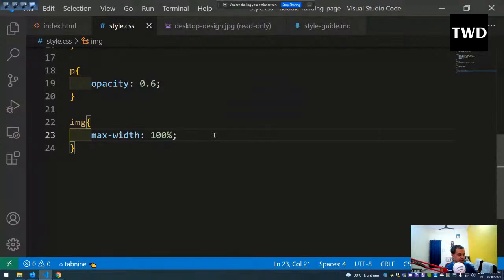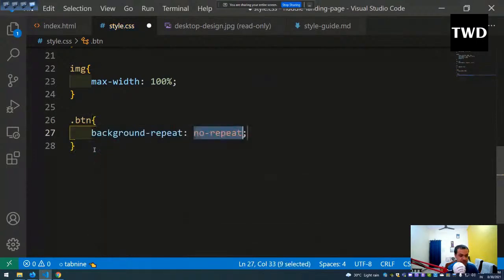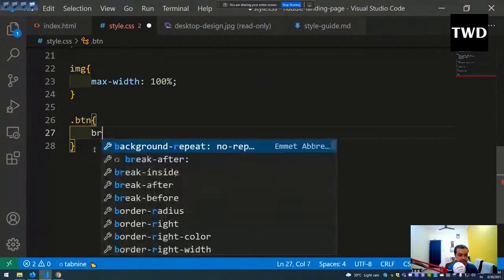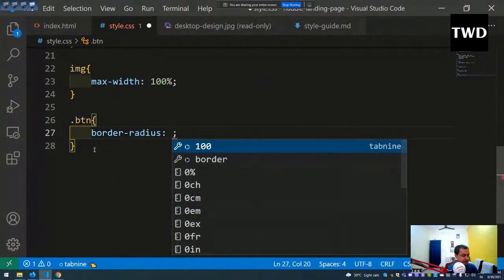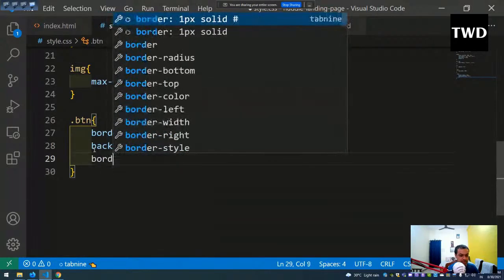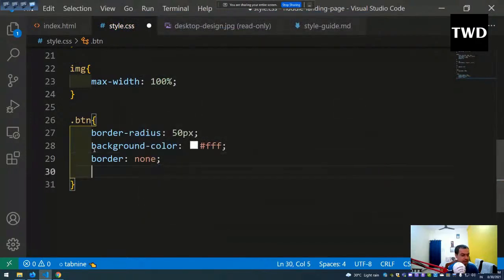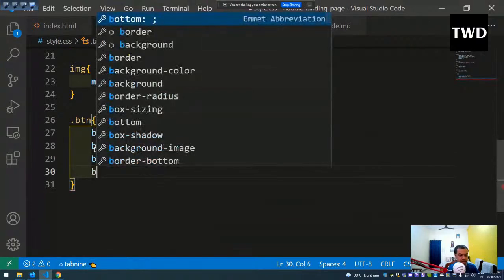So let's do the buttons. Okay, so there are a lot of buttons here. So btn button, and border radius is 50px, background color is fff, and border is none, and box shadow.